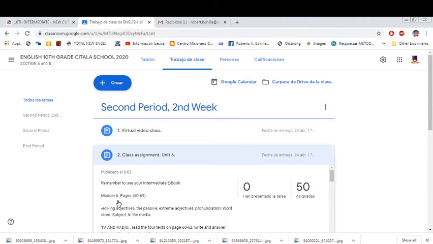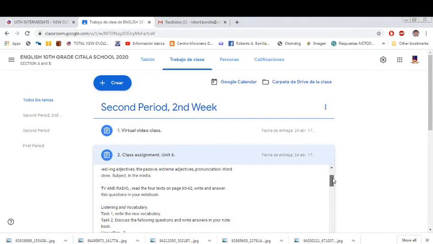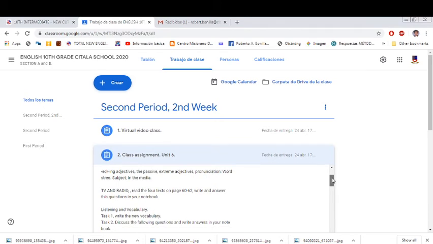You'll be working with Module 6, pages 60 through 69. Don't forget, please. And also, you need to take into account that we will be working with passive forms. We'll be working with regular and irregular verbs, and adjectives, of course, also.